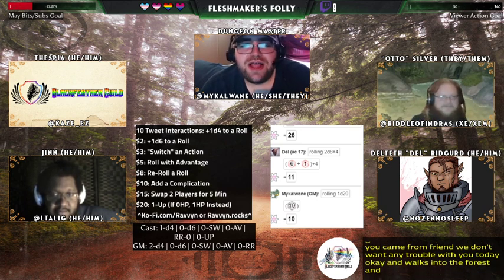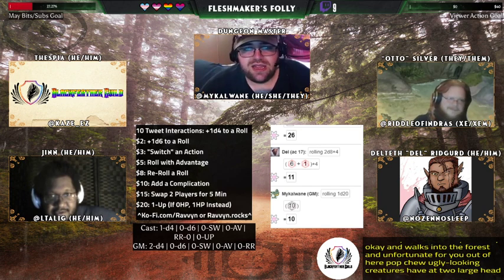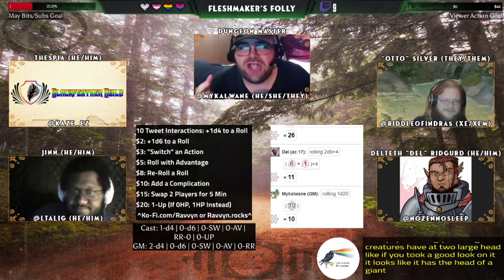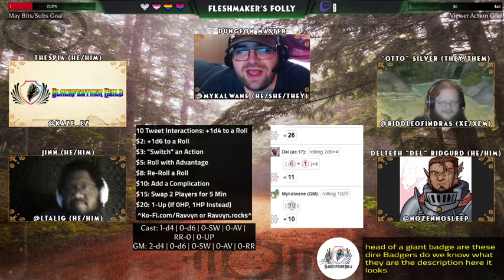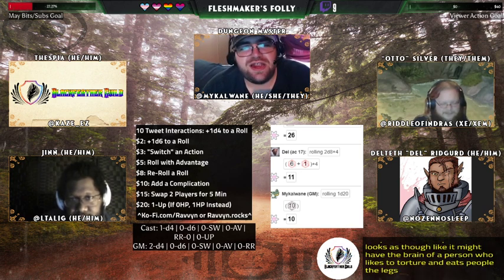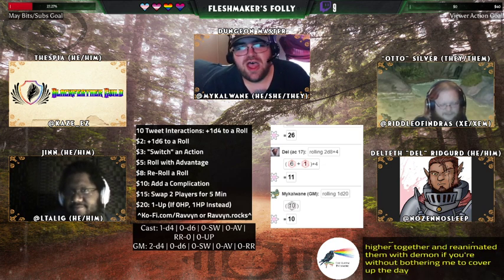And unfortunate for you, out of the earth pop two ugly looking creatures. They have two large heads. If you took a good look at it, it looks like it has the head of a giant badger. Are these dire badgers? Do we know what they are? No. I'm not even done with the description. I'm reading just the description here. It looks as though it might have the brain of a person who likes to torture and eat people, the legs of a deer, the body of a hyena, put together and reanimated with demon ichor without bothering to cover up the stink of death.